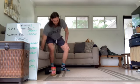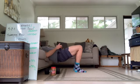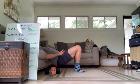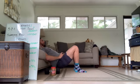Next one, superset. Well, it's really a triple set because we got 3 exercises. Bridge up on your chair or your couch. 3 seconds on the way down. 1, 2, press up. 3 seconds.